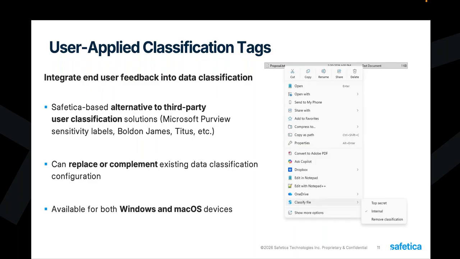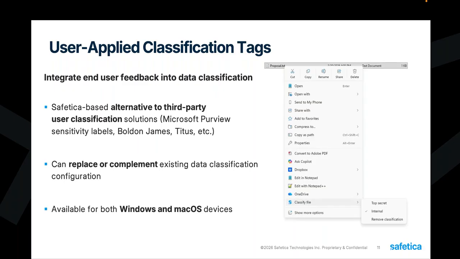And how this classification works is that it uses metadata in compatible files. However, in file types that do not support metadata headers, we also have a local solution that keeps the tag actually stored within the file while the file is still available on the protected device. And it can also complement the third-party user classification solutions, which not always support all types of file types.